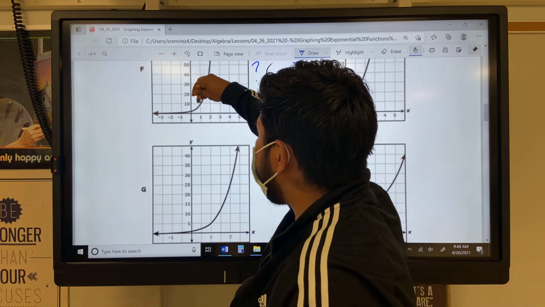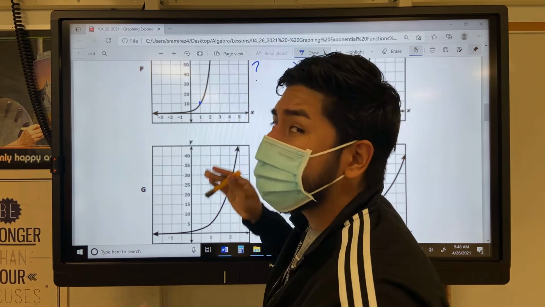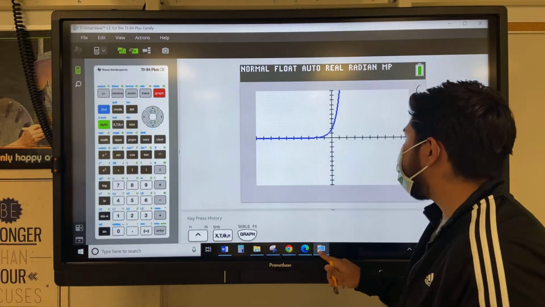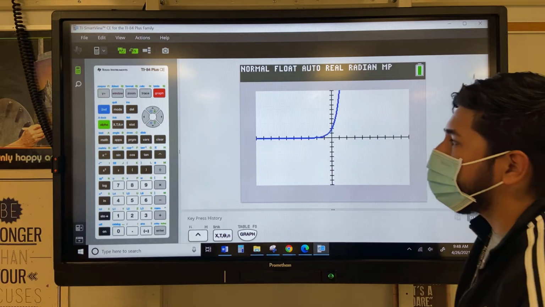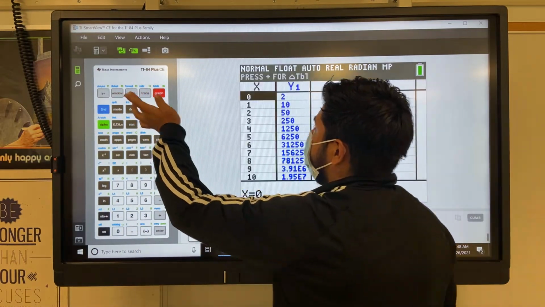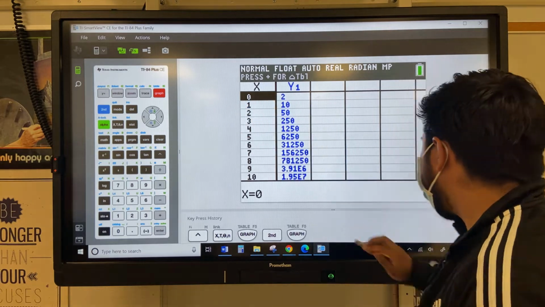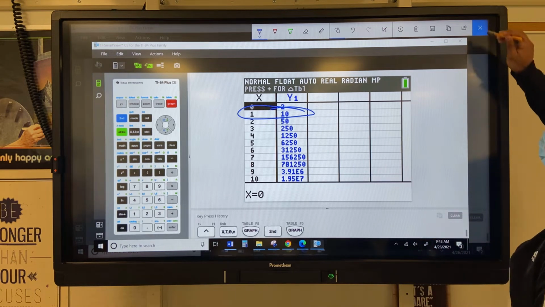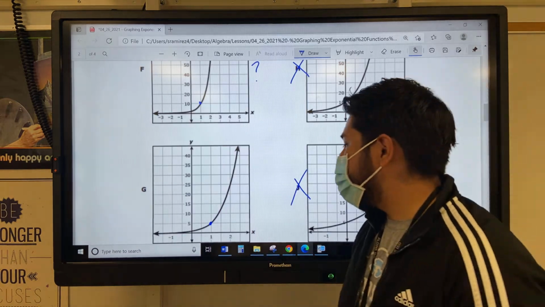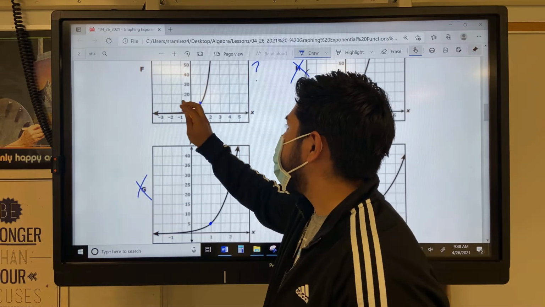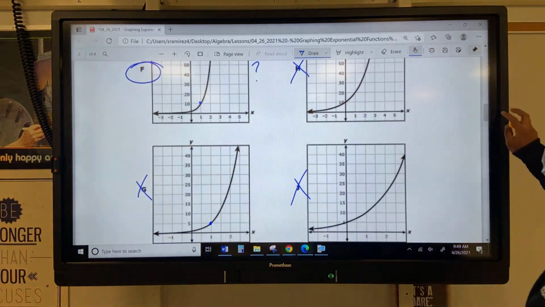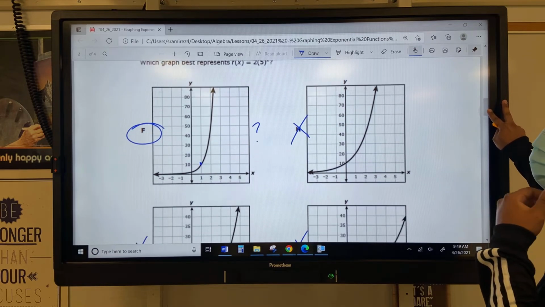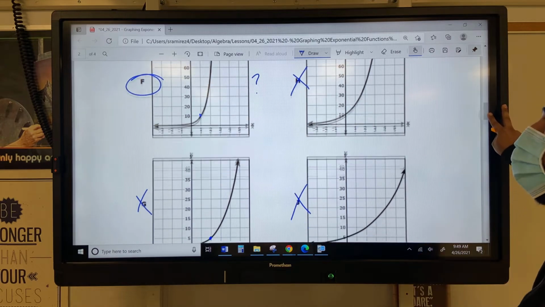Right here we can see that 1 is around 10, so we're going to look at 1, 10 on the table. So right here we're looking at 1, 5. We can probably even see if it's here on the graph. No, I can't really see it. So let's go to the table. Second graph. Boom, there's our answer right there. 1, 10 is hooking us up. So let's check it out. 1, 10, this is 1, 5, that's not it. 1, 10, shaboom. So you graph it to eliminate stuff that doesn't make sense, and then you go to the table to verify what the correct answer can be. Cool, cool, cool.